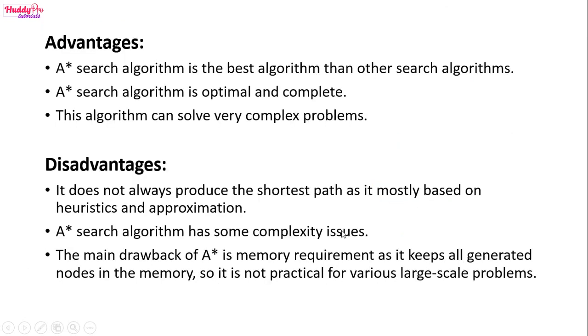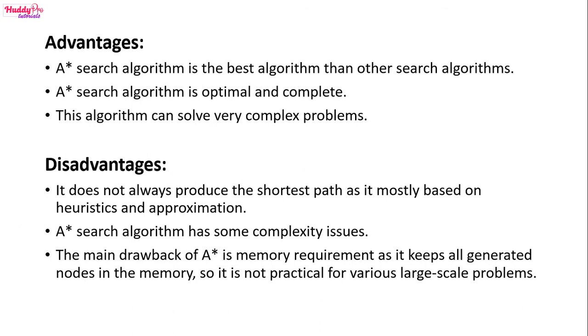Okay. Now, the advantages of this algorithm: it is the best algorithm compared to other such algorithms. It is optimal and complete, and it can solve very complex problems. Disadvantages: it doesn't always produce the shortest path, as it's mostly based on heuristics and approximations. And the heuristic search algorithm has some complexity issues.